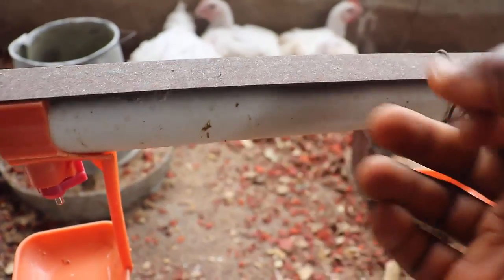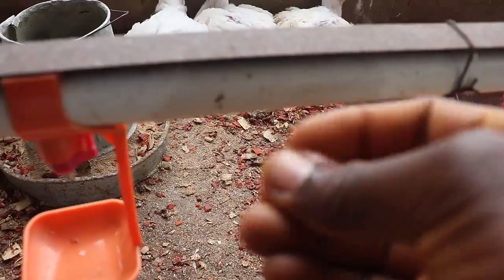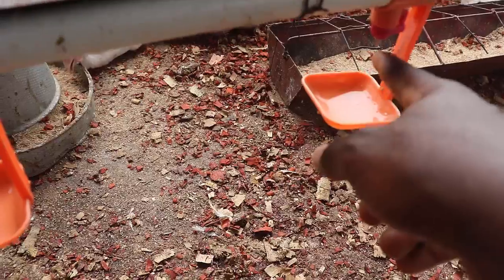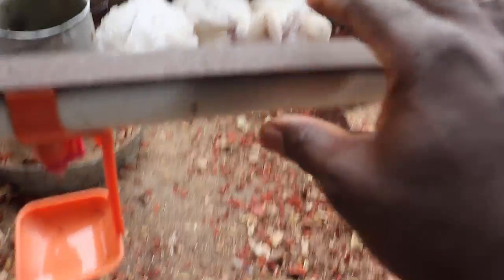The second thing you should do is to clean and sanitize inside the pipe. You can never guess what's happening inside unless you cut it open. But what you should expect to see are all these slimy, cheesy materials left behind, possibly by all the drugs you've been administering to the birds — they pass through the pipe to discharge to the birds through the nipple, and some get left behind. When these things accumulate over time, it can become a breeding ground for bacterial infection.